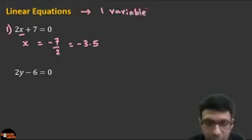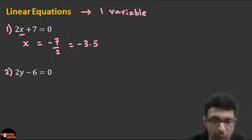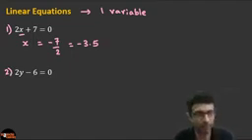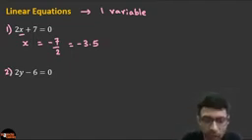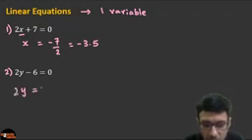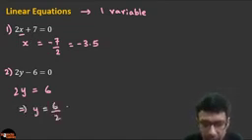Clear? And guys, can you solve the second equation for me? That's also a linear equation in one variable. Who's the one variable? Y. Can you tell me what will be the value of this? You just have to simply work it out. So y will be basically, you move it to the other side. So 2y is equal to 6, or we have y is equal to 6 by 2. So what is the answer? Very good, guys. Y is equal to 3.